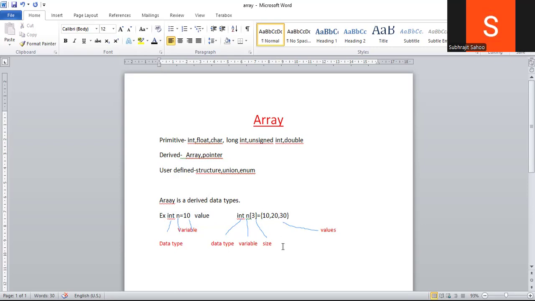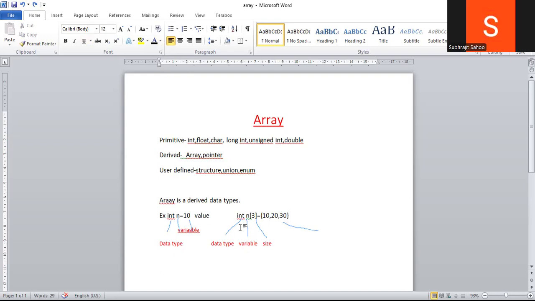When this part is not there, it is treated as a normal variable, but when this part is there, it is called an array. That's why array is a derived data type.